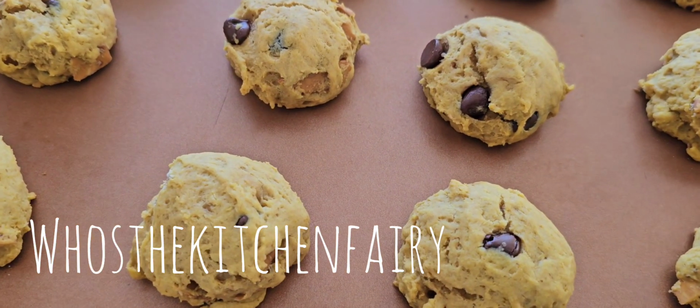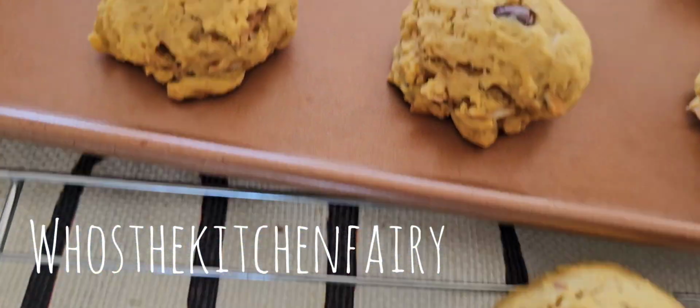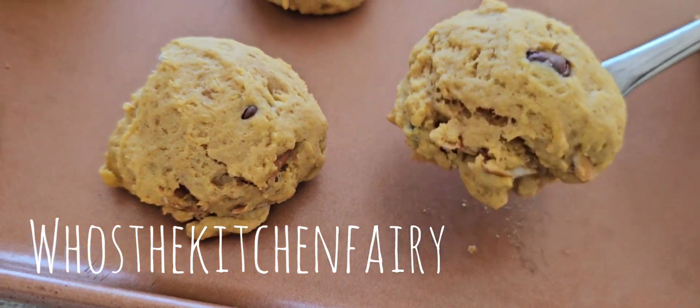Take out from the oven and move it to cooling rack and cool it completely before storing in container or cookie jar.